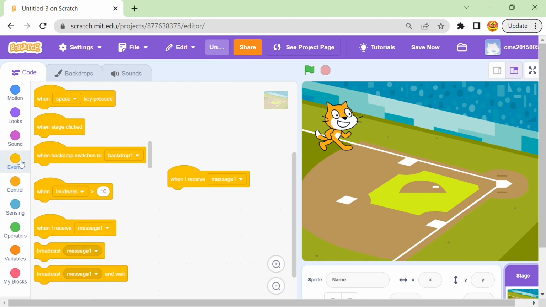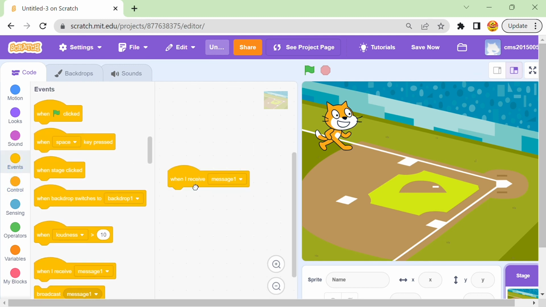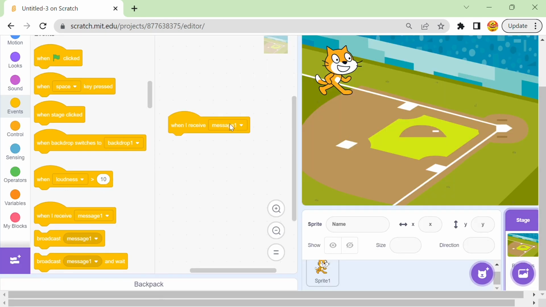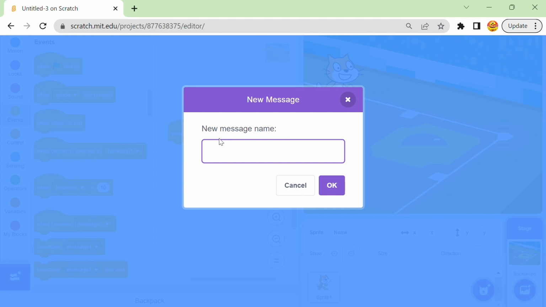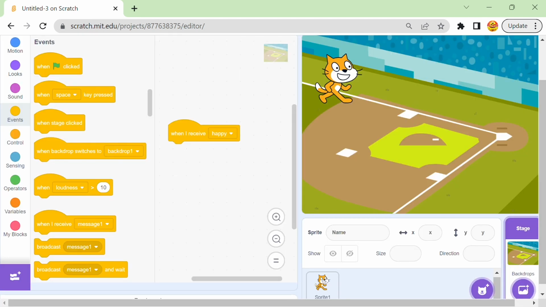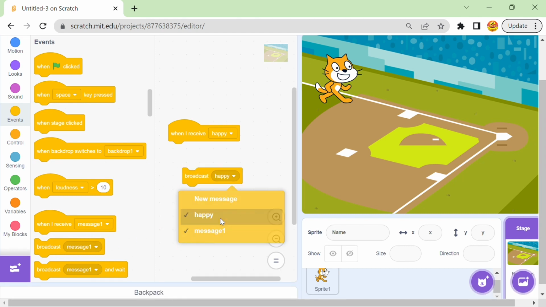And also, when I receive message, I sometimes use this too, because you can broadcast a message. I can do new message and I can just type in happy. And then when I receive happy, obviously you will want to broadcast the message happy.